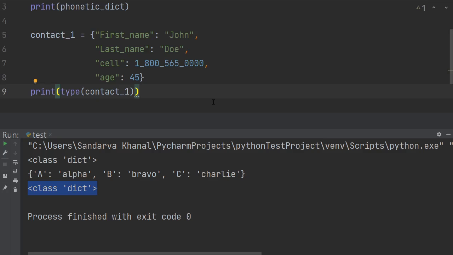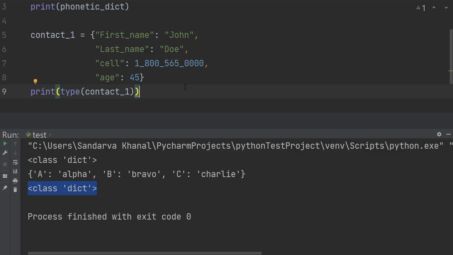Dictionaries are mutable. We can add new items or change the values of existing items using an assignment operator. So let's say we want to add another contact. We would just create another person under this.